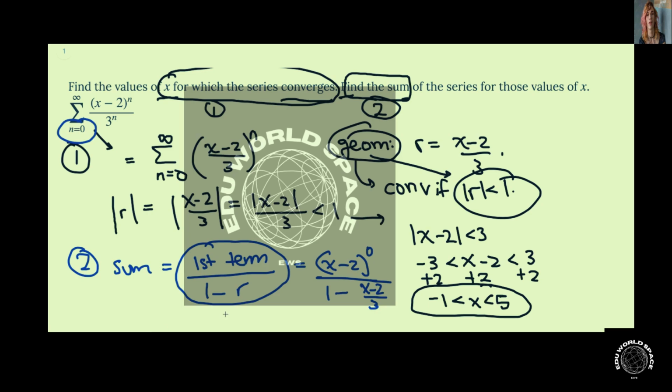So we have, let me come down here. We have 1 up top. And then 1, let's go ahead and get that common denominator. 3 minus x minus 2. But in the denominator, I have another 3 down there. So let me put that 3 on the top. And then let's go ahead and simplify. We have 3 and then plus 2, which is 5. And then minus x.